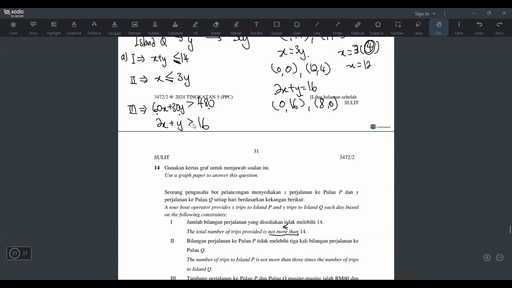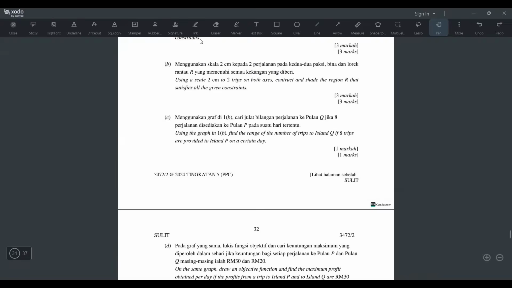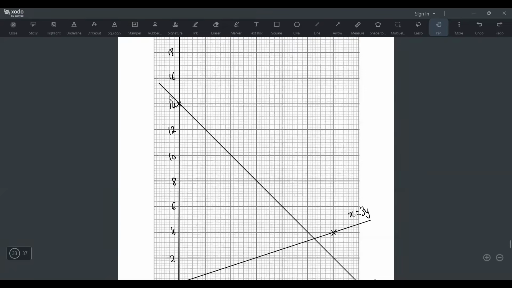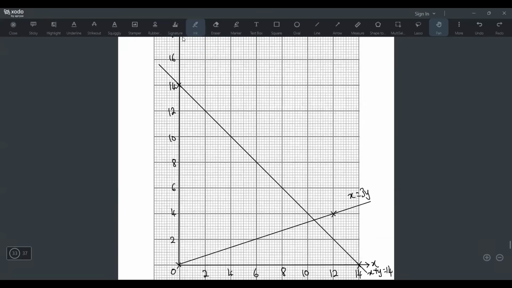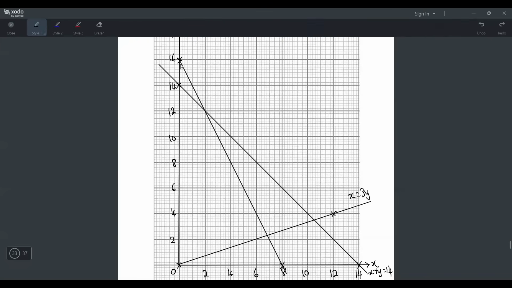But this time it's a dash line because there is no line underneath here. So 0, 16 joins with 8, 0, but with a dash line. So 0, 16, which is here. Okay, 0, 16 and then 8, 0, right? So 8, 0 is here. But I have to use a dash line, right? So you put your ruler and then draw a dash line. Okay, let me draw a dash line now.